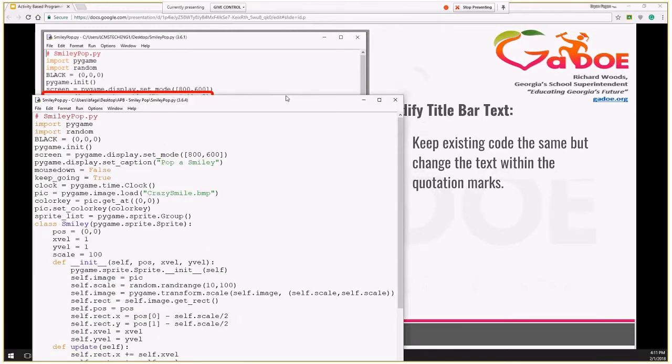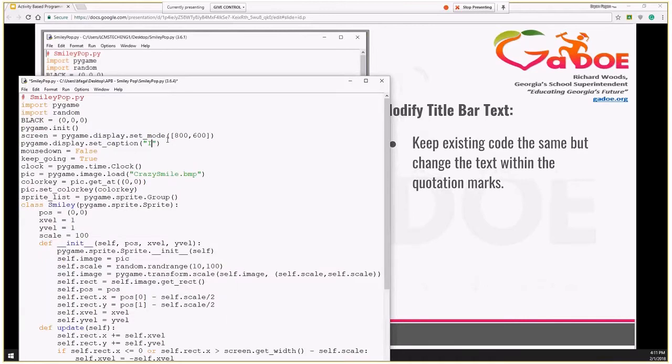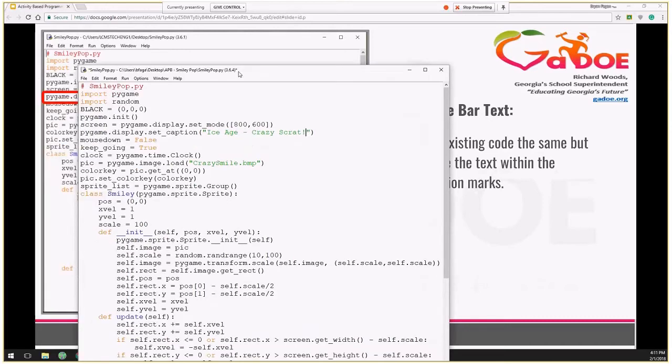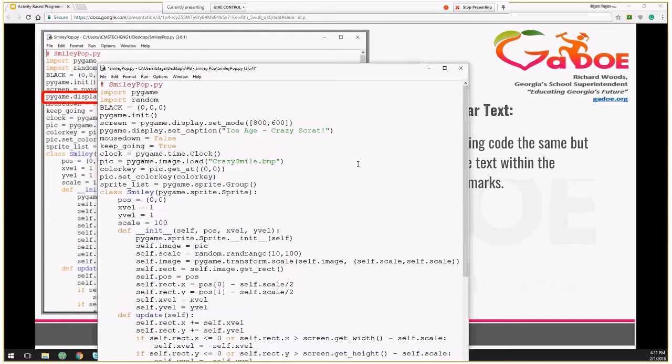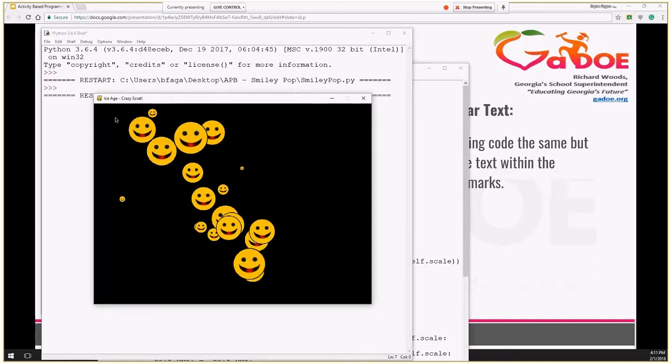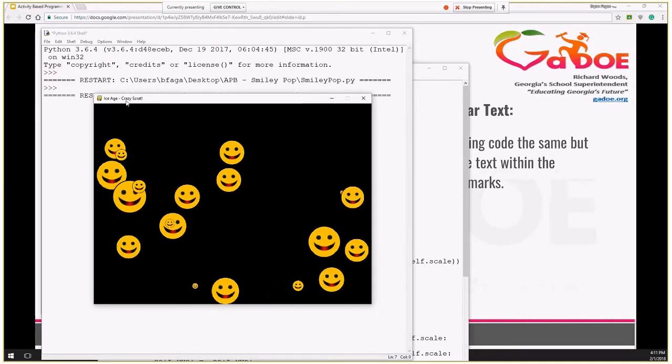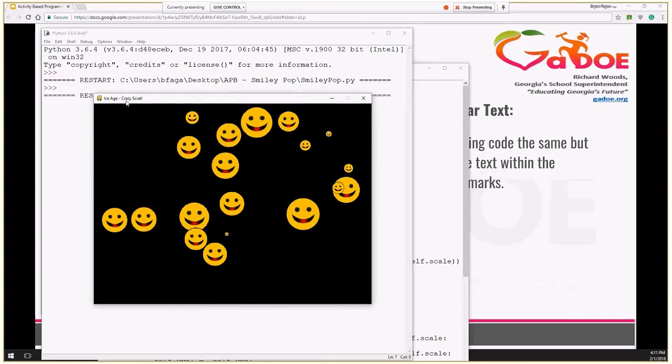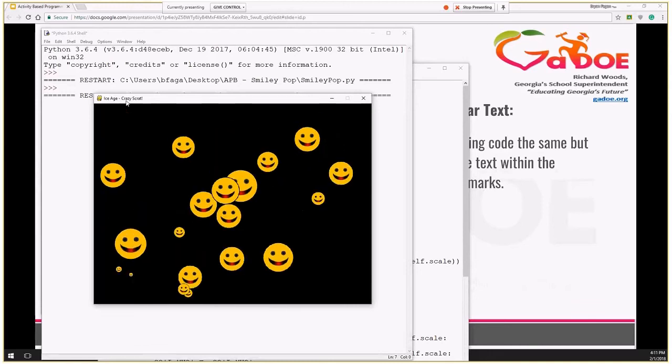And that can just be Ice Age, or Ice Age Crazy Scrat, whatever you want that to be. When you run it again, you'll notice that it now says Ice Age Crazy Scrat instead of Papa Smiley. So it's a very quick change and confirmation that they've made the correct change.